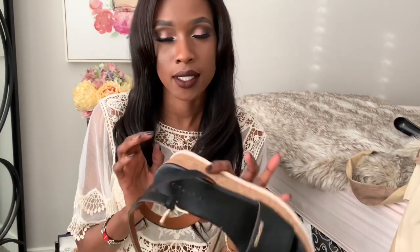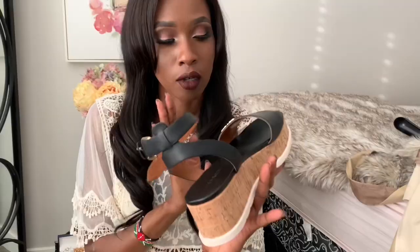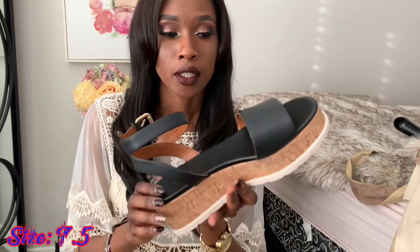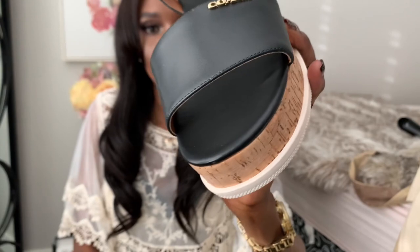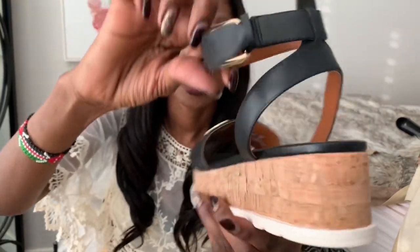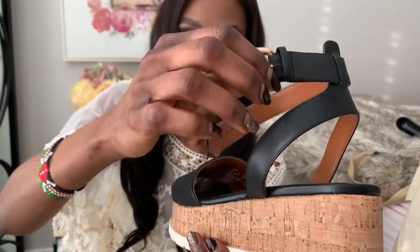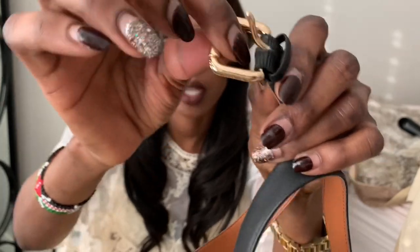I just don't want to disappoint you guys — I still wanted to keep it positive and show you these shoes I got from Coach. They are very comfortable and they fit so beautifully, they look nice. I like the Coach signature on there, and even inside here — it's kind of hard to see. I like the strap from the ankles, and I love this gold little thing that has the Coach signature on it as well. It comes with this elastic stretching, a black little elastic that is very stretchy.